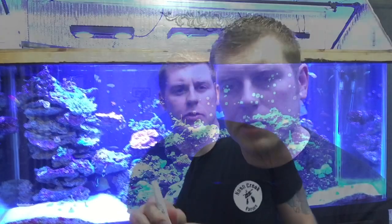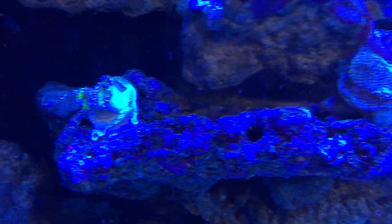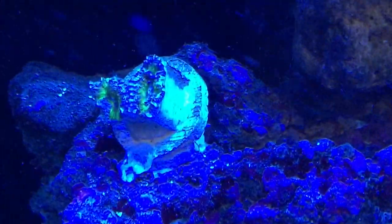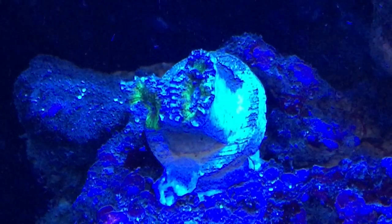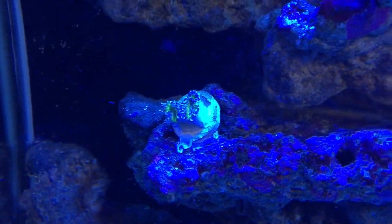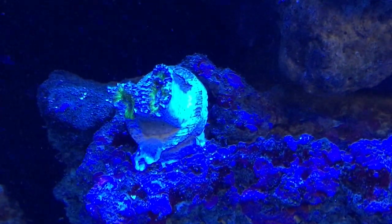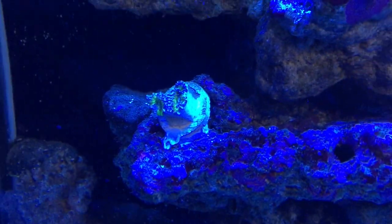I just got the other coral mounted. I ended up using the Ecotech glue on this one and it's holding really well. So the Acan is all mounted. The polyp isn't completely open yet because I was handling it, so he's a little fatigued. You can see the green in him there — it's hard to see all the color, but he's looking awesome. I'm trying to get one of each color on Acan Mountain. I just glued it around the base and stuck it in a hole so it can start to encrust over onto the live rock.